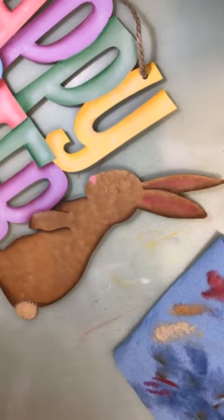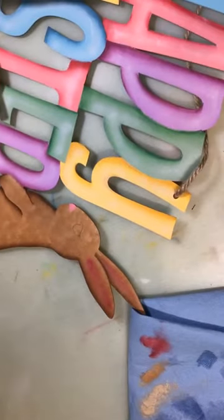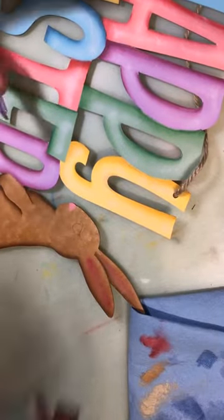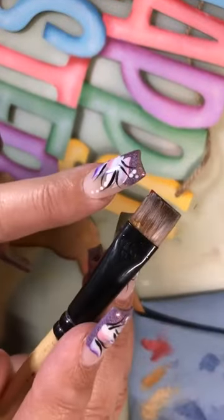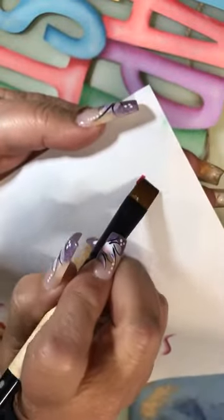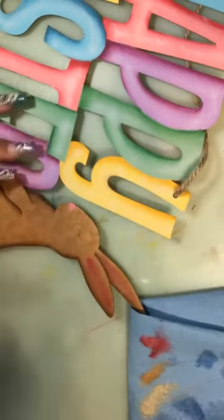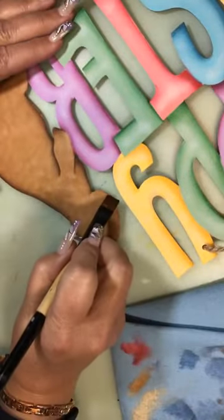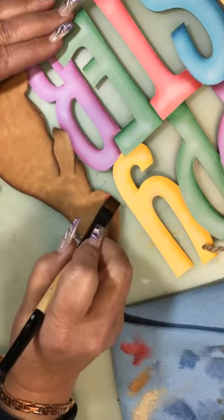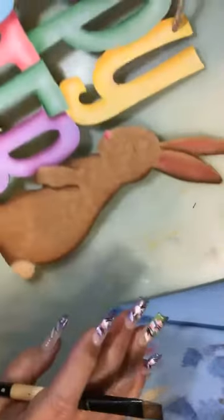Alright, let's do a quick float. On the bottom of the nose, your nose should absolutely be dry of deep burgundy. Now, I don't know if you can see, I have very little paint on the corner of my brush. So when I blend it, I wet, I blot, that's my load. Look at how little I have. Look at how wide my brush is. It's very little on my corner. And that's how you control it. I'm just going to float the bottom of my nose.